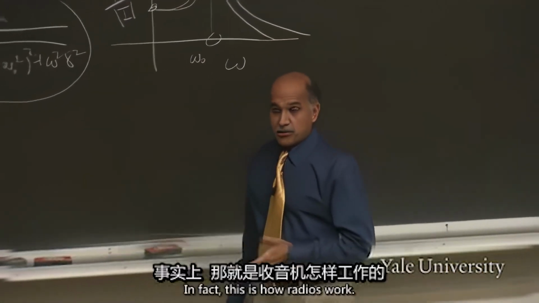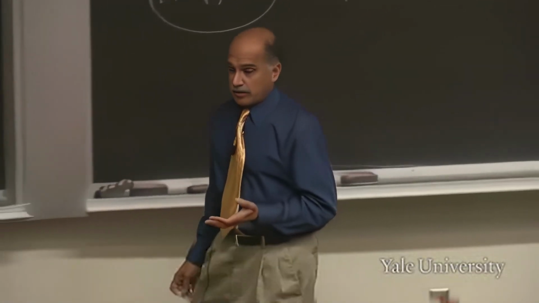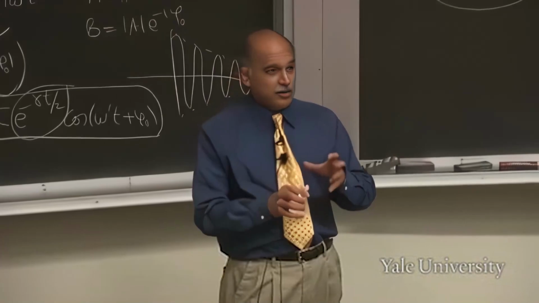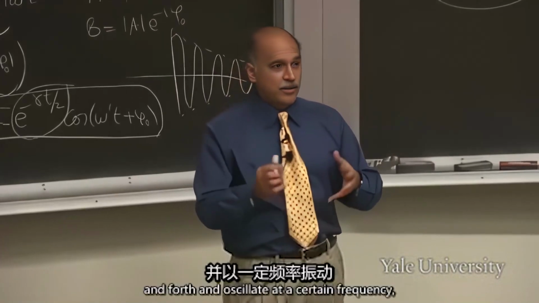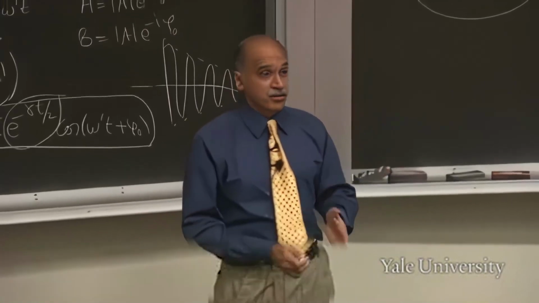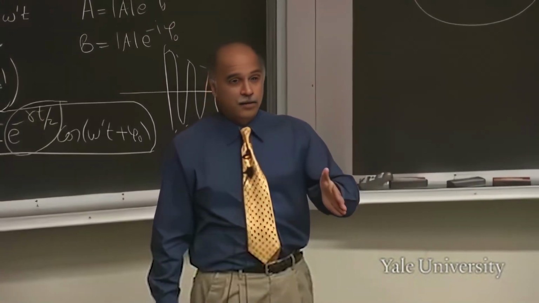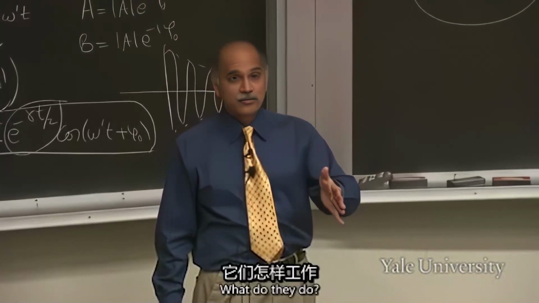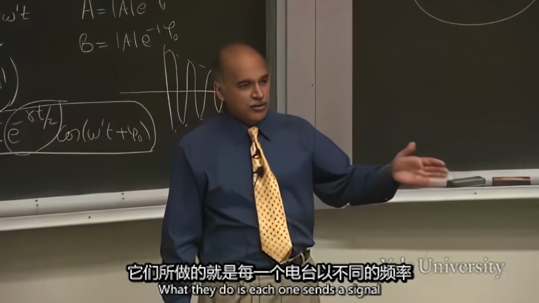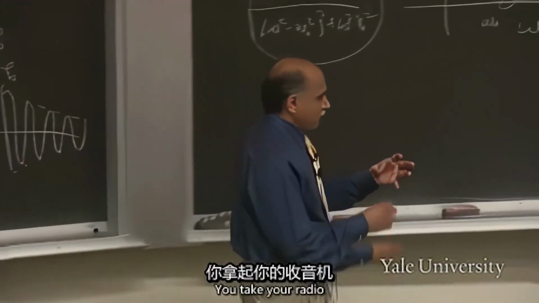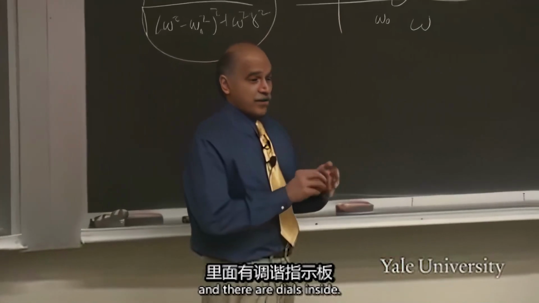In fact, this is how radios work. If there's only one radio station, you build an electrical circuit in which the currents like to go back and forth, or oscillate, at a certain frequency. The radio station should send signals at that frequency, and your response will be very high. But what if there is more than one radio station, which is a fact of life? What they do is each one sends a signal at a different frequency. You take your radio, and there are dials inside.